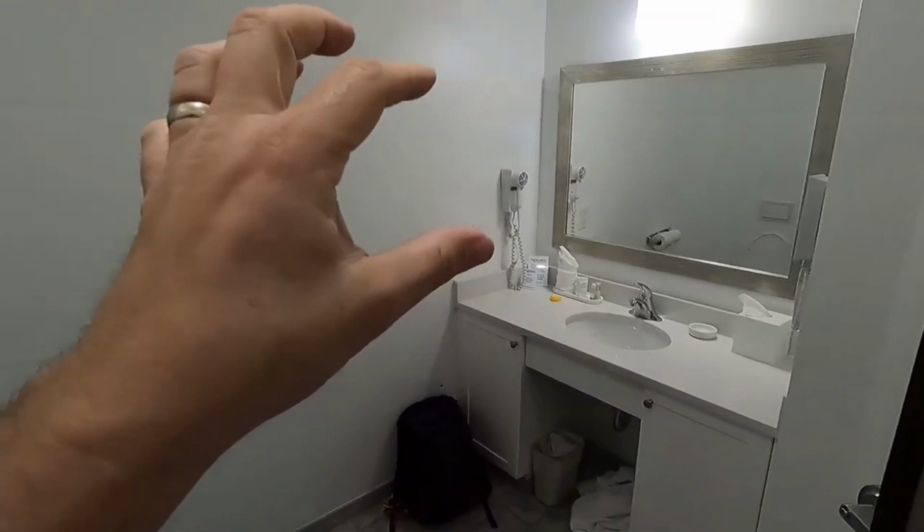I found the shower to be really small, just enough room for me to stand in here and take a shower, but not more than that. It's pretty small. Anywhere you stand in the shower, the water will hit you. When I'm washing my hair, what little hair I have left, I like my head to be dry, and it was hard to find a dry spot in the shower.